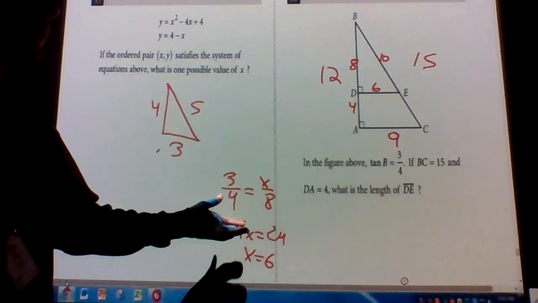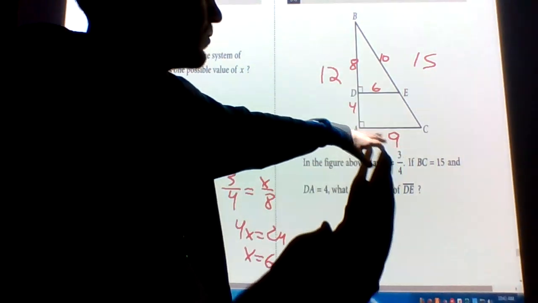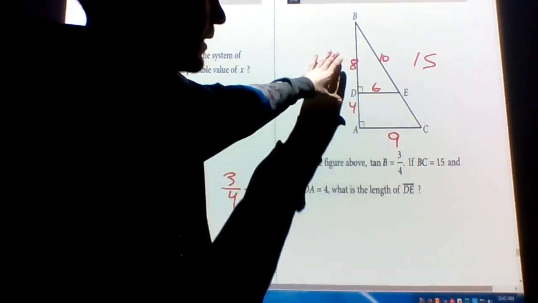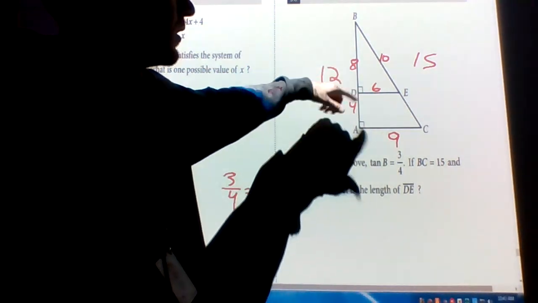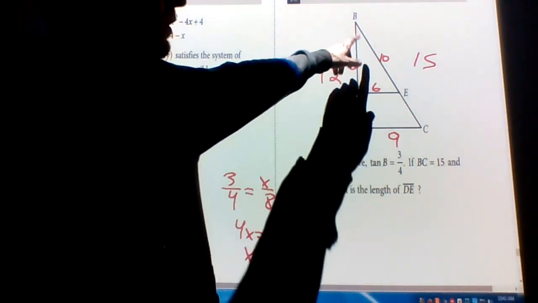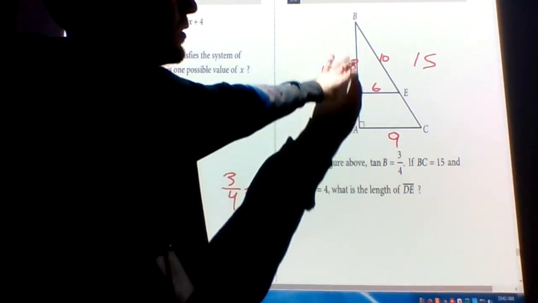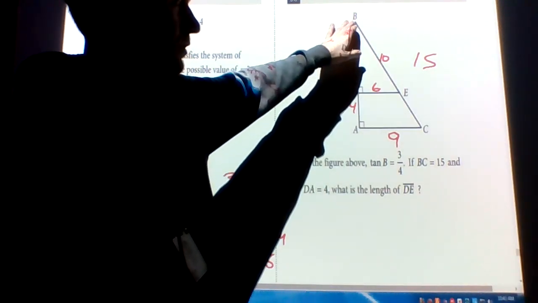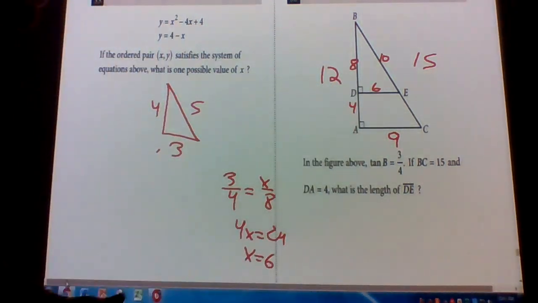You can also use the tangent functions to find the degrees here, to find the length at 9, and then to find the length of 12, and you could go from there. So you could have then used cosine of 36.8 equals adjacent over 15, multiply 15 by the cosine of 36.8, that would have gotten you 12. Then you could do 12 minus 4 is 8, and then you could have done the tangent of 36.8 equals x over 8, and then 8 times that tangent. So that would have worked as well. But the ratios is what you're supposed to be using.